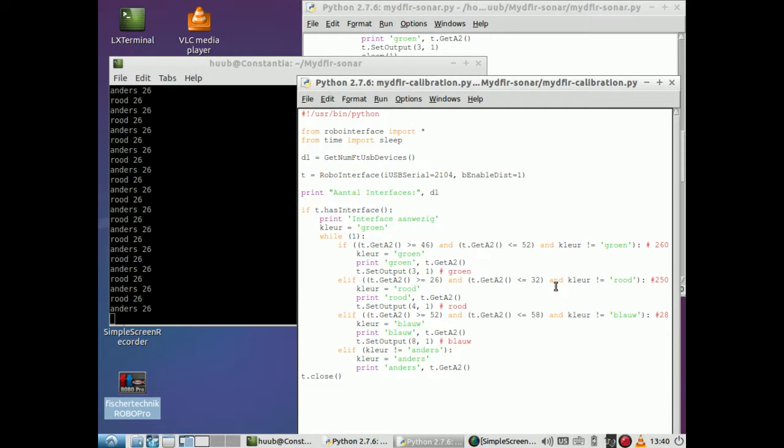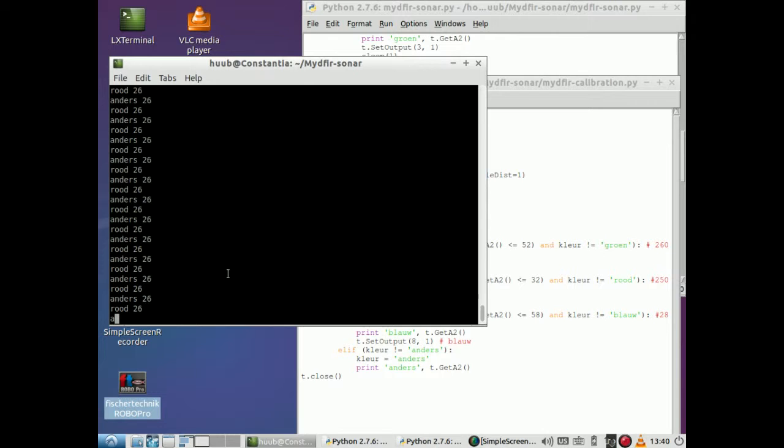And unfortunately, with putting it on green, all lights burn, and putting it on red, also all lights burn.